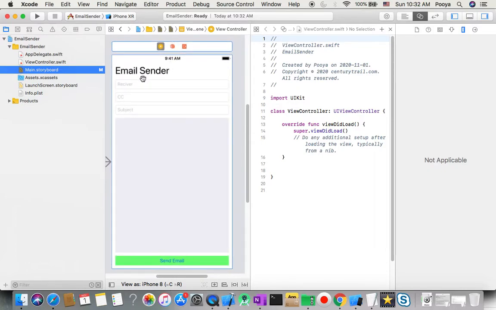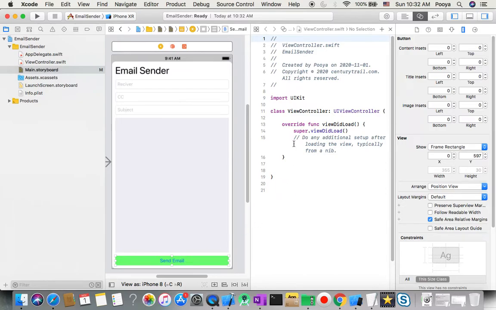So I use this one. Let me use from button, and I just control drag from my button to here inside ViewController on top of the function, or even you can put it in button, but it shouldn't be inside one function. It should be outside as an attribute.